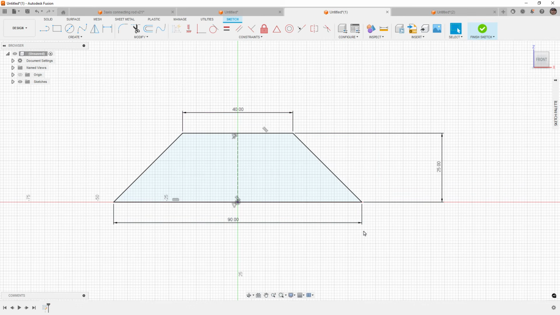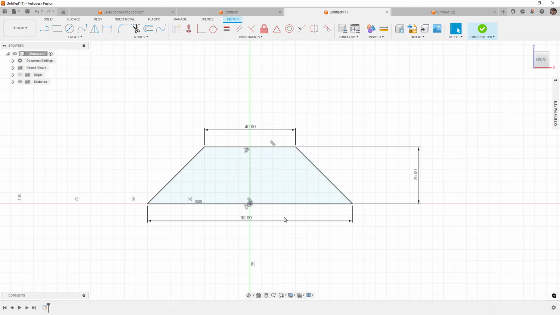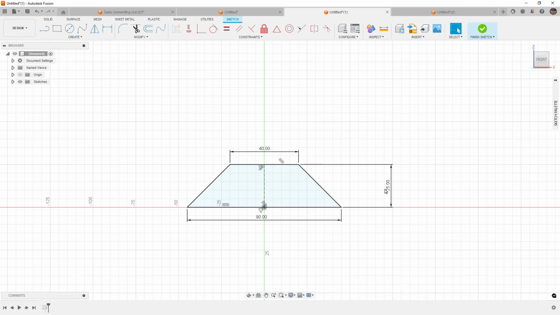Okay, so I don't really see a big benefit to this, because in reality, I don't see it saving any time unless you're bringing a sketch from another system. Let's say you have a DXF that was exported from AutoCAD, and you wanted to automatically add all these dimensions and constraints. If it's already spot on, then yeah, maybe it could do it. But in most cases, designing something new in Fusion, I don't see a benefit to this tool to the point where I would use it over doing it manually.